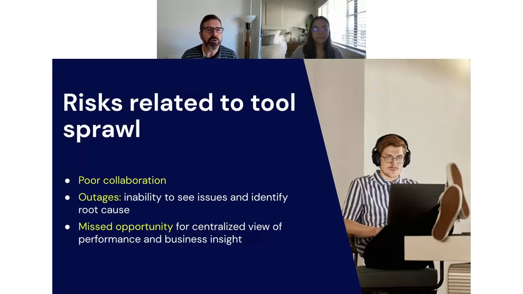Also, tool sprawl creates a missed opportunity for IT ops to advance their use case across organizations. Some companies who do centralize the view of performance might be able to discover that if you can correlate the big picture of the IT environment with business outcomes, you can better understand how application performance problems might be impacting the customer experience and your bottom line. So these are some really interesting use cases that I begin to see when some companies reduce their tool sprawl and unify their IT ops data.